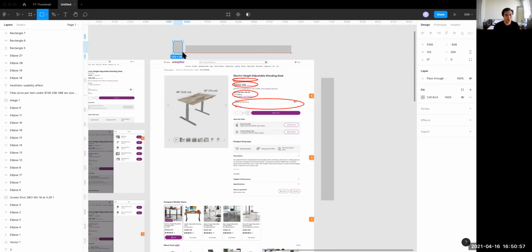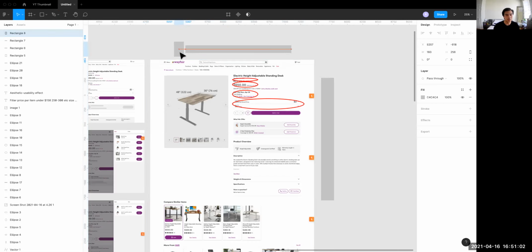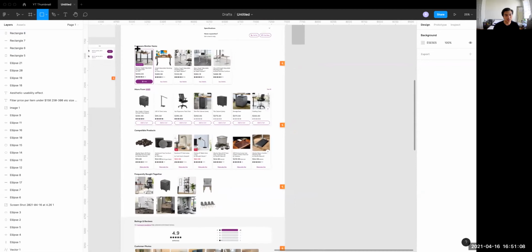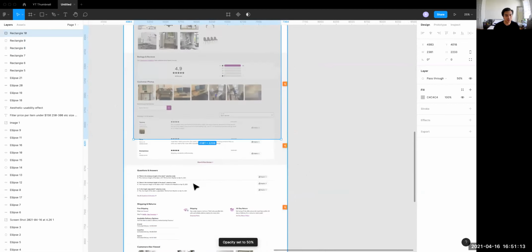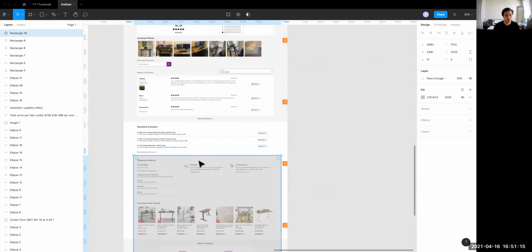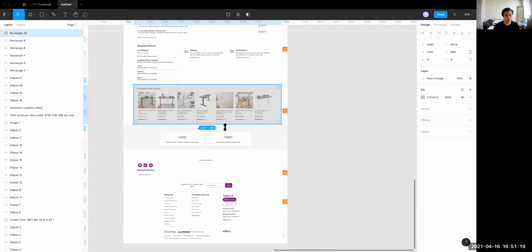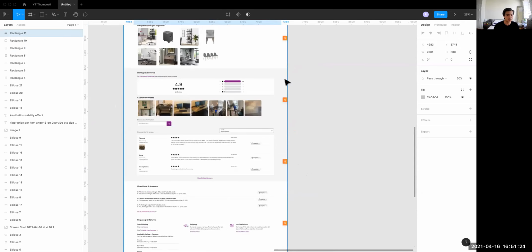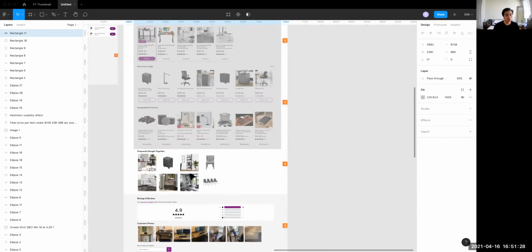Okay, I would move this column to the left here to better support the reading pattern, and have this fixed on the right. I think the biggest red flags for me here are this compare similar items area, and then also customers also viewed, because it's broken up, and you have other critical information that helps them make a decision on the purchase segmented all the way to the bottom here.